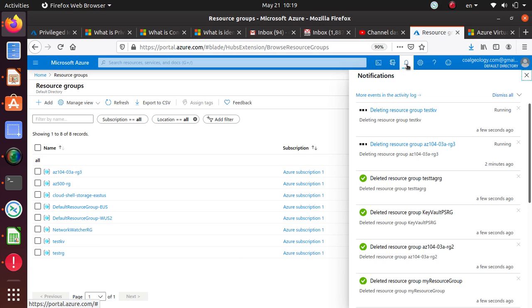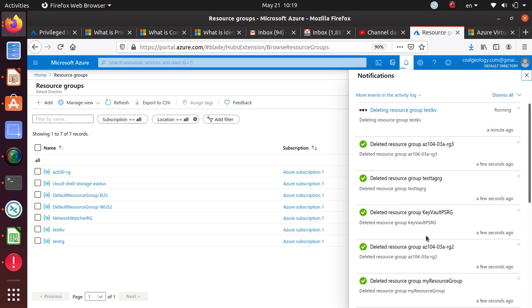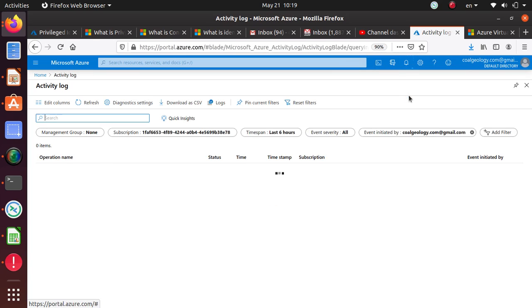This is another nice place to be aware of, this notification area. It keeps providing you all the notifications about all the different actions that you're performing within Azure. If you dismiss all, you can even see more events in the activity log if you like.